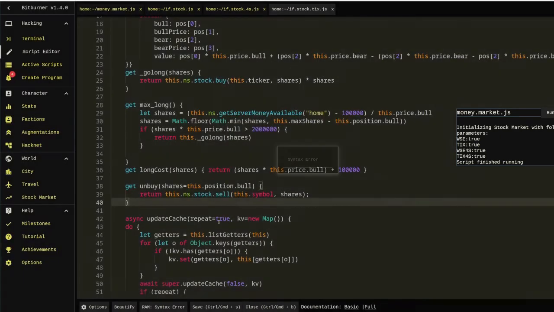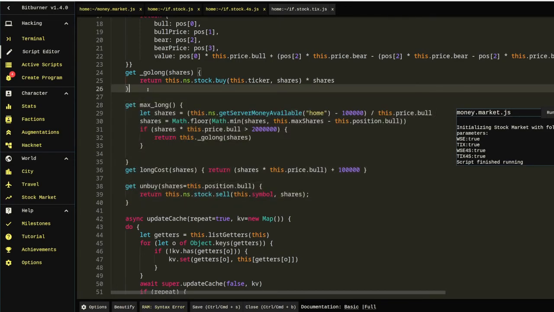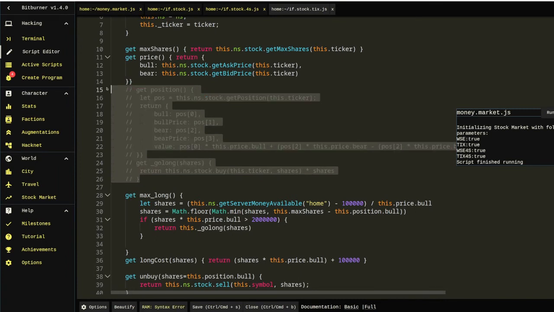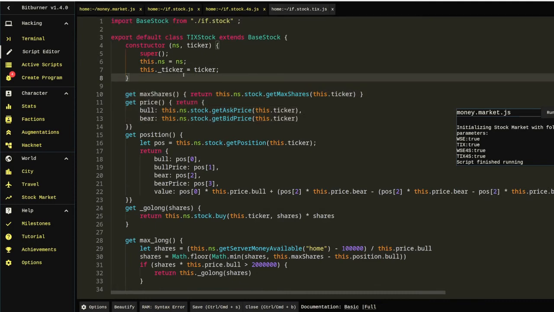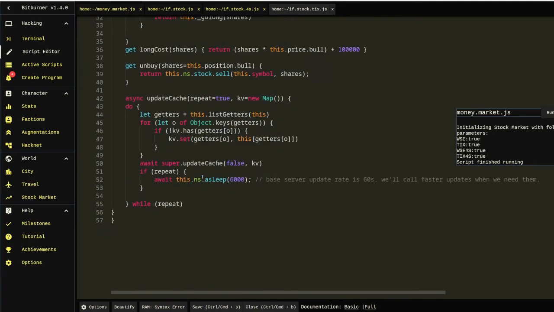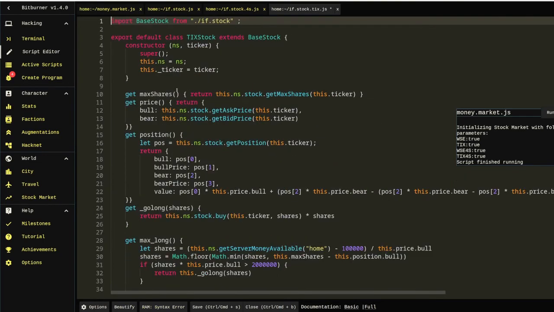Syntax error somewhere. Usually I just comment stuff out to see if I can find that syntax error. Then the import.